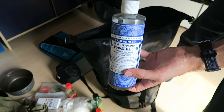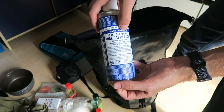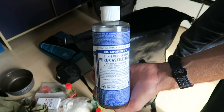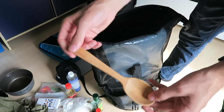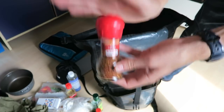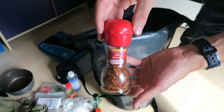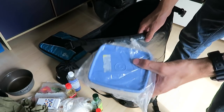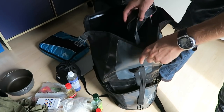Next up is my soap — this is Dr. Bronner's 18-in-1 peppermint soap. It's biodegradable and I used it for everything: body wash, toothpaste, and dishwashing. I really recommend this, especially in nature. I'll make a separate video on it if you want — leave it in the comments. There's another spoon I didn't actually use, and some chili — I only used it once but had to buy such a big container for it. I'm going to downsize a lot of these items for my next trip. There's also another clove of garlic. This container used to carry washing powder — quite handy when there was none available.